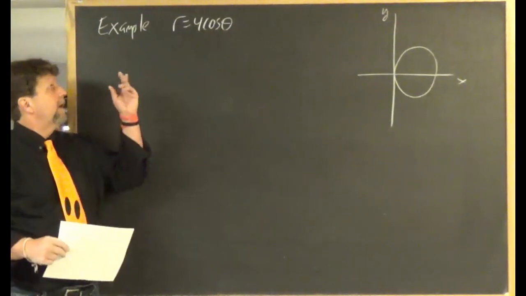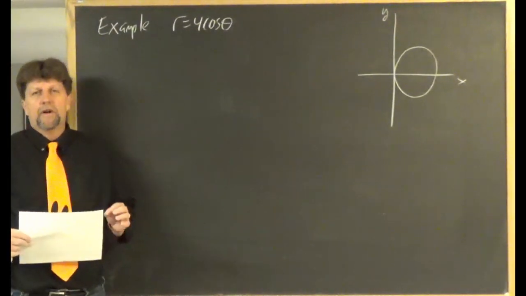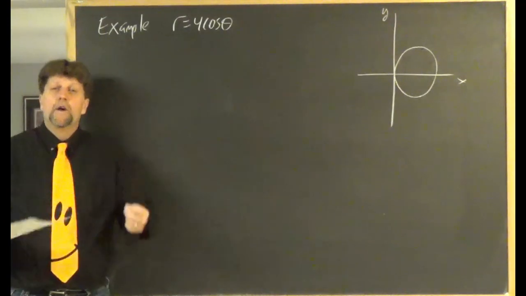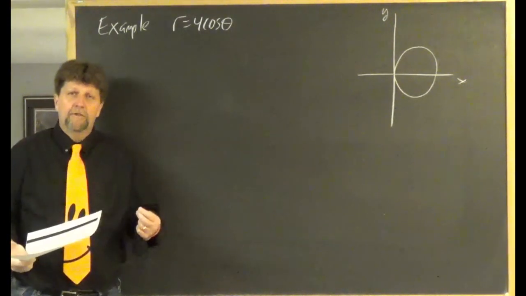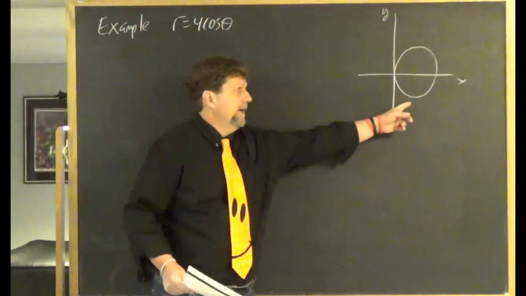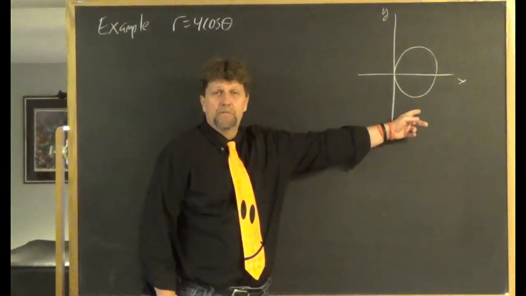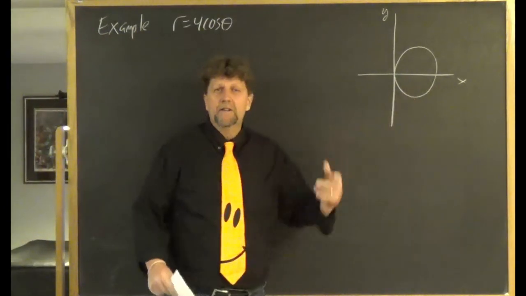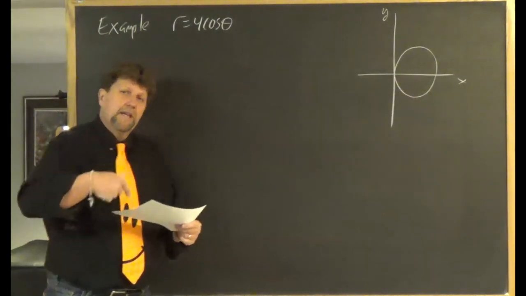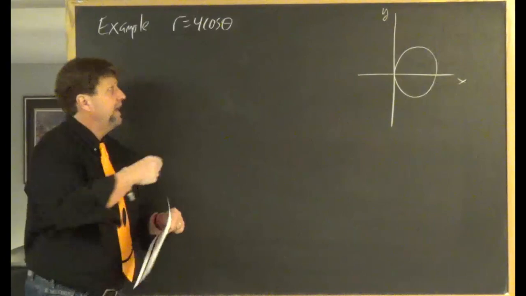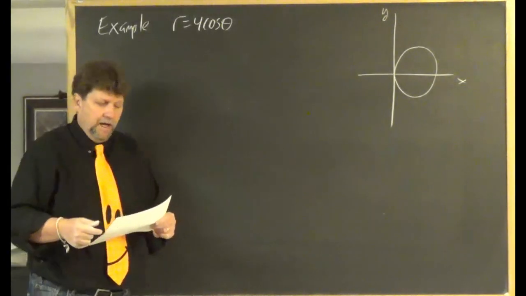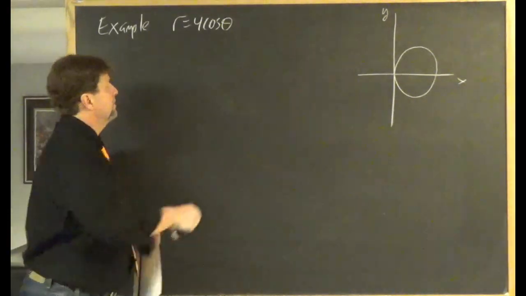Okay, in this example, we were given the polar equation r equals 4 cosine theta. We graphed it and saw what the graph looked like. It looks something like this. I'm so happy we have graphing calculators nowadays to do polar graphs. And I said it kind of looks like a circle. The second part of the example was to take this and convert it to a rectangular equation.